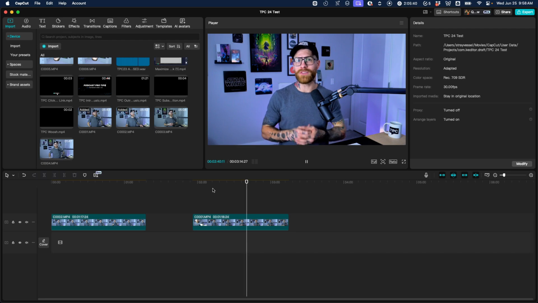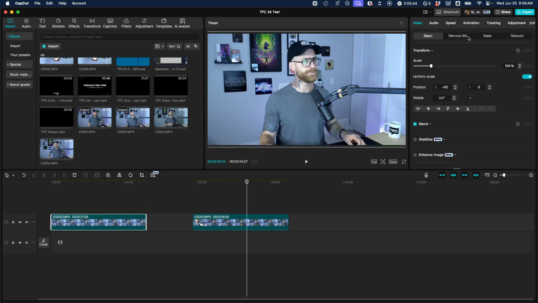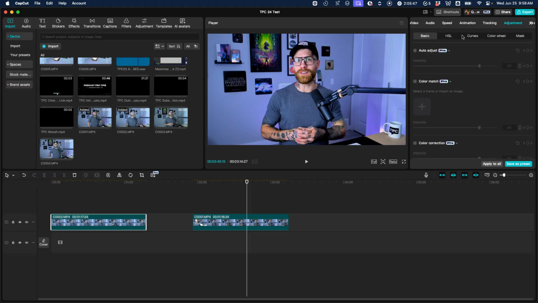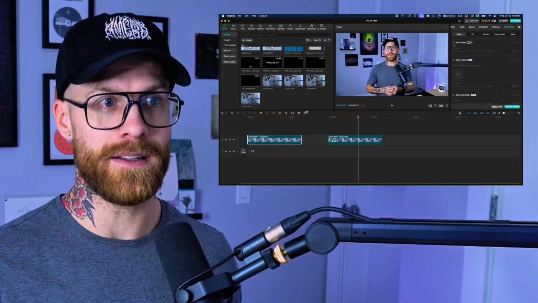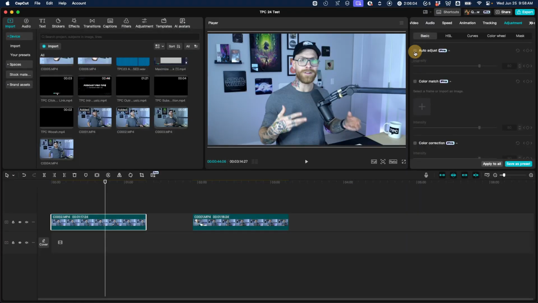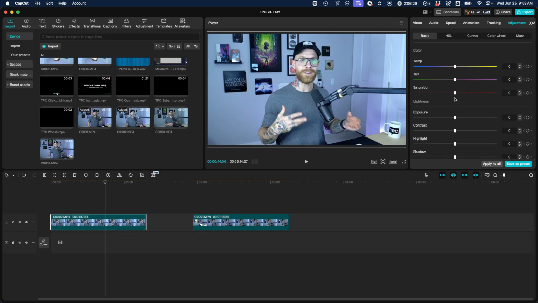Really quickly, just to show you, inside of CapCut, what you can do is you can click a clip here, and then over on the right side, you want to pop over to the adjustment window. Now I have a template of the settings I like to use, but just to give you an idea, if I hit auto adjust, for example, already it's going to start doing a lot of things to the footage. Now I'm not crazy about the auto adjust feature. I might use it very lightly just to balance some of the light and maybe add a bit of white balance.